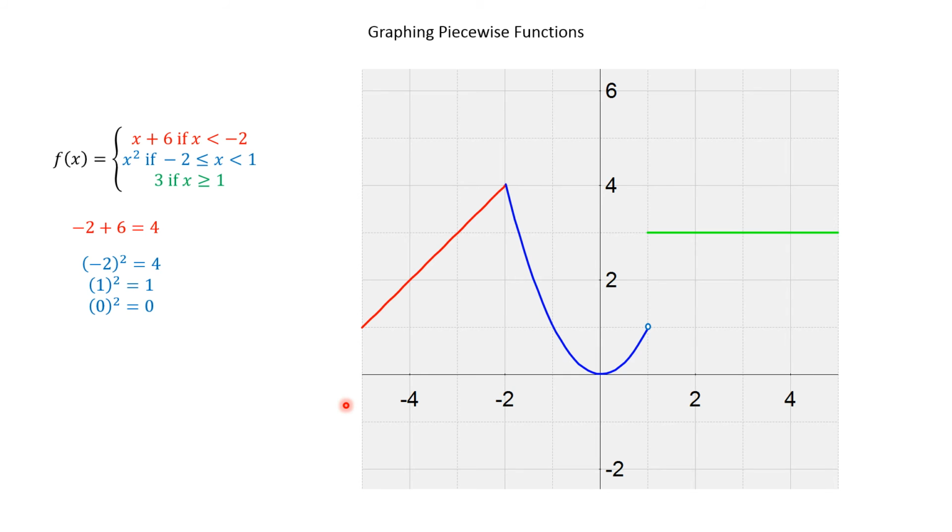Anyway, that's piecewise functions. There's a lot of pieces to it. We have writing the functions from a graph, evaluating for pieces, and graphing the functions from the equation. So lots of different things to do here. Again, there's nothing new other than we're taking some stuff we already know and we're putting it together into one equation. Anyway, I will see you in class and we'll have some problems to work on, and I'll see you then.